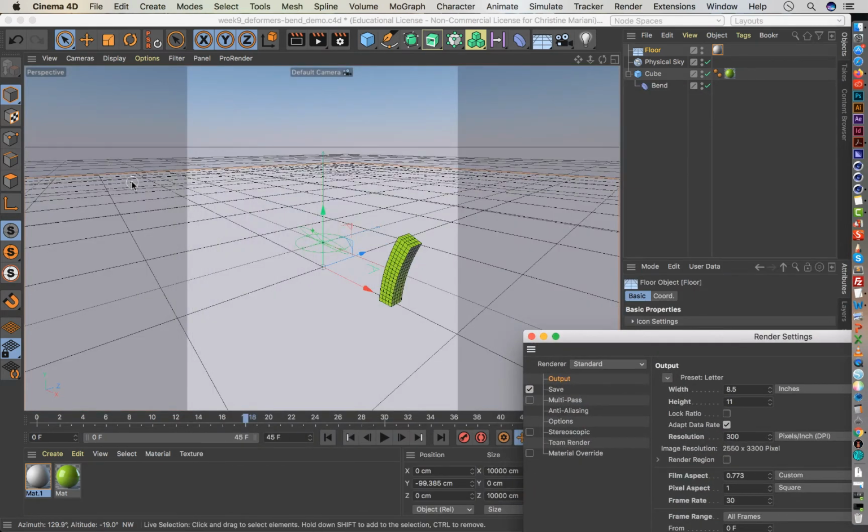over here, you'll see that it looks very different from what we normally see. What this means is that wherever it's grayed out is not going to be part of your rendered image. This is the proportion of an 8.5 by 11 document.